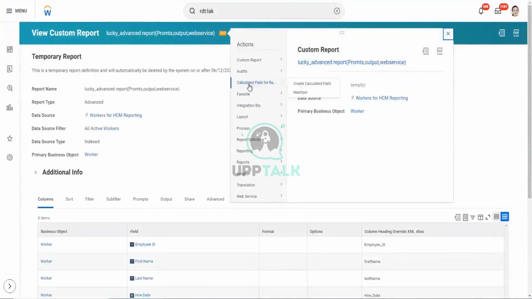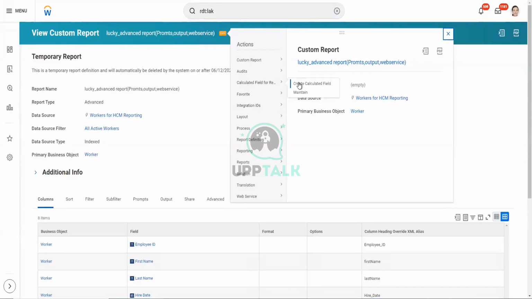If you see, there is one option, calculated field for report. From here, you can also create a calculated field. When you create a calculated field from the report like this, that will be a report-specific calculated field. That can only be used in this report, and cannot be used anywhere else in the system.